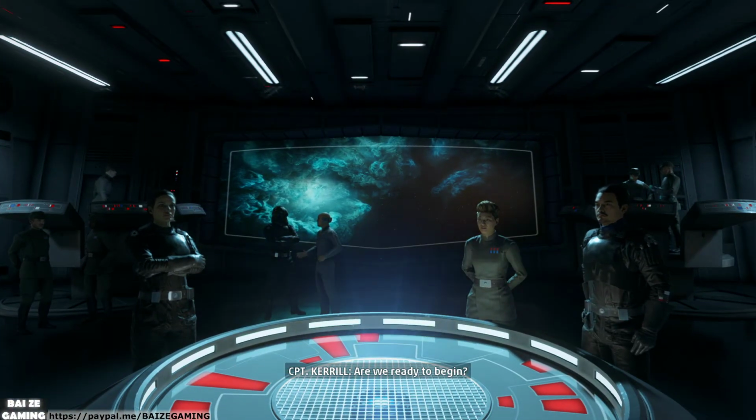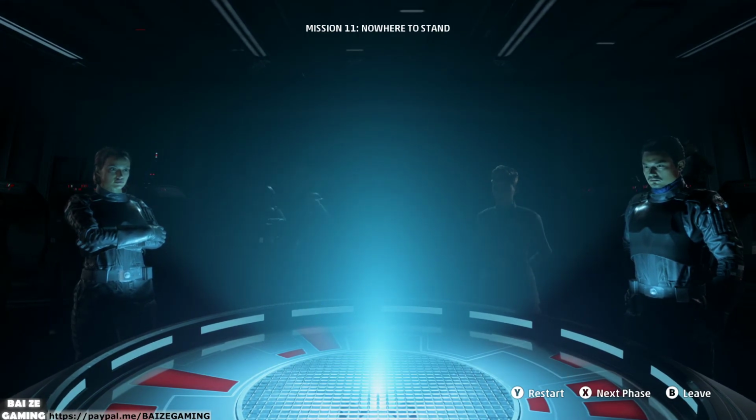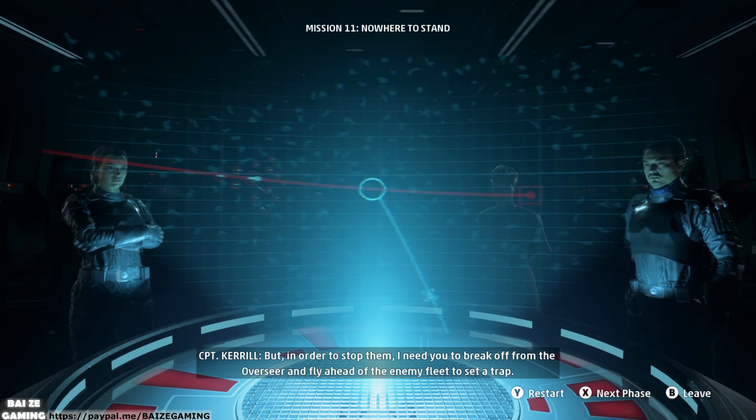Are we ready to begin? Our enemy is on the run. You have done well, Titan Squadron. But in order to stop them, I need you to break off from the Overseer and fly ahead of the enemy fleet to set a trap.